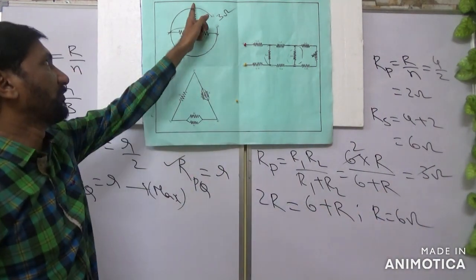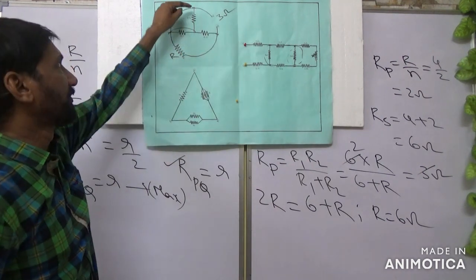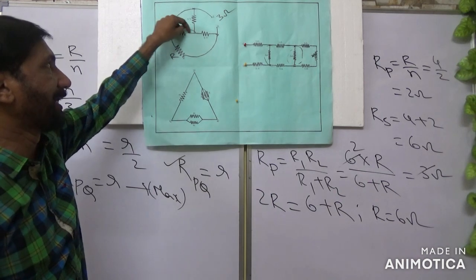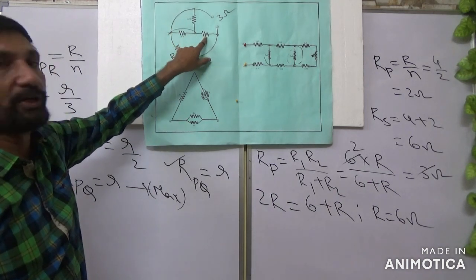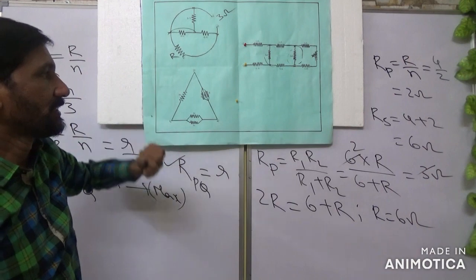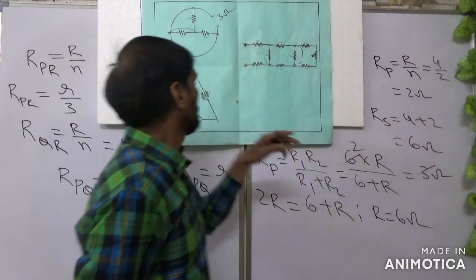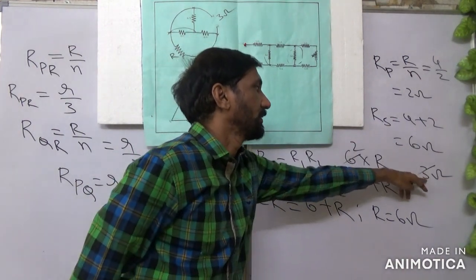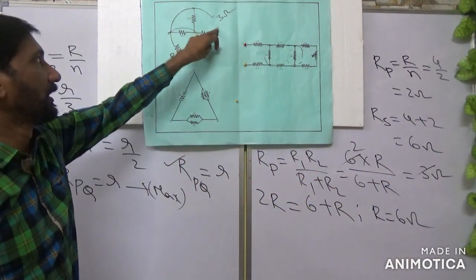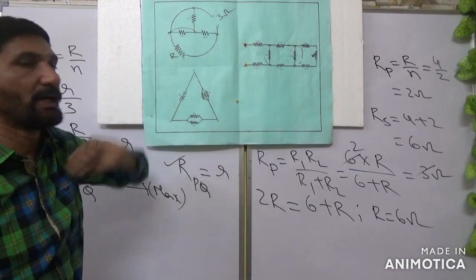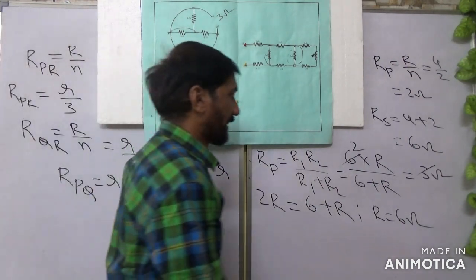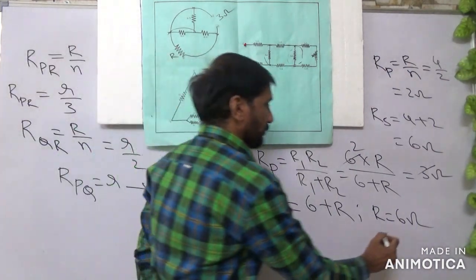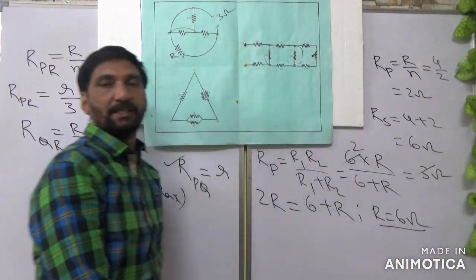So here in between them no resistor is given. So I will join this end to here, so that they are treated in parallel combination. Next to it is only one end now. That's why series. So next to it parallel. According to problem, the resistance between A and B you have given 3 ohm. So that is why it is taken 3. So when you further simplify it, you got unknown value as 6.